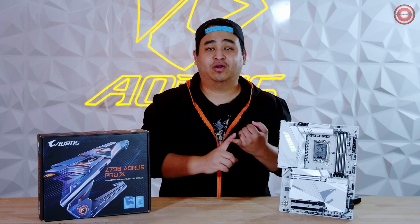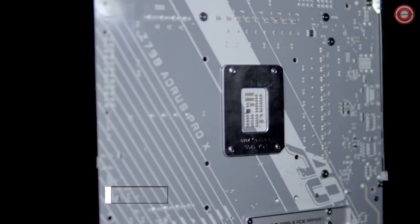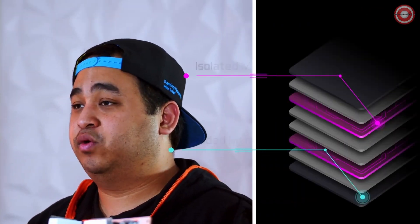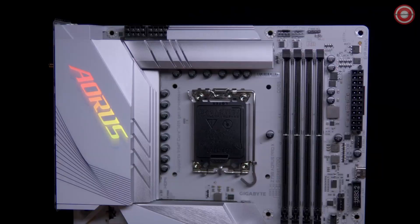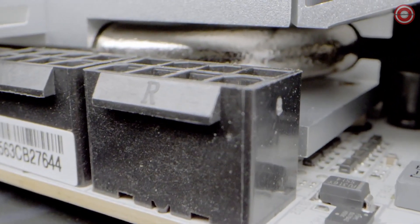Compared to the Aero and VisionLine motherboards, the Pro X is almost completely all-white, even down to the PCB. The Pro X, along with the other Z790X models, has an improved PCB with an extra two layers for a total of eight layers of server-grade PCB with shielded memory routing and isolated memory routing, which helps for increased signal stability and integrity to reduce interference. We've also introduced back-drilling technology to the Z790X line, which enhances signal integrity. Unlike our previous white motherboards with their minimalist design, the Pro X has RGB on the IO cover as part of our Aorus line. We also have improved thermal design with a larger eight millimeter heat pipe.